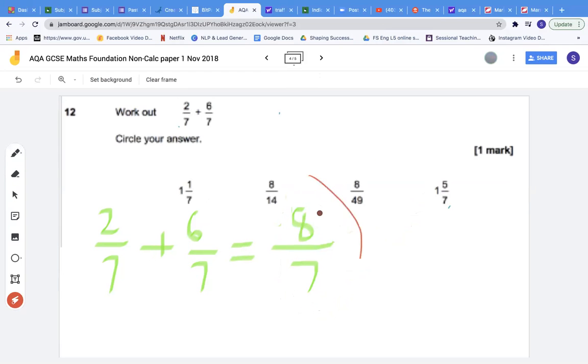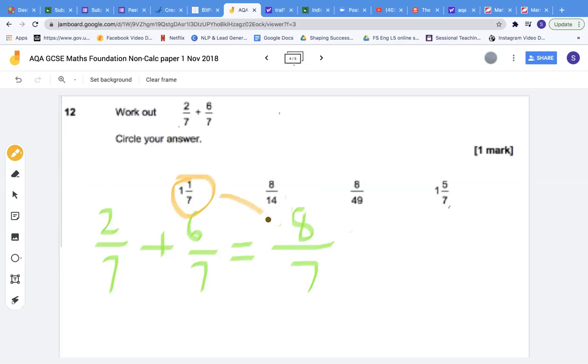The numerator is not the same, right? Well, that is the same, but not the denominator. Can't be that, right? What about 8/14? Could it be that? It could, but we didn't add the 7s together, so it wouldn't. Yes, that's true. We didn't add them, so it's not that, because we have to equalize them when we're doing addition. So the only option is this one.